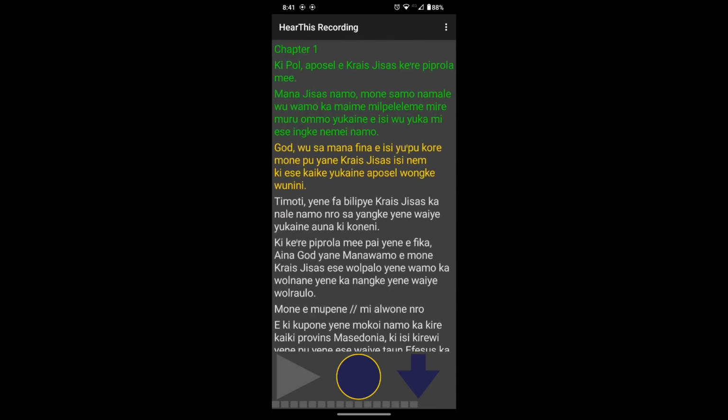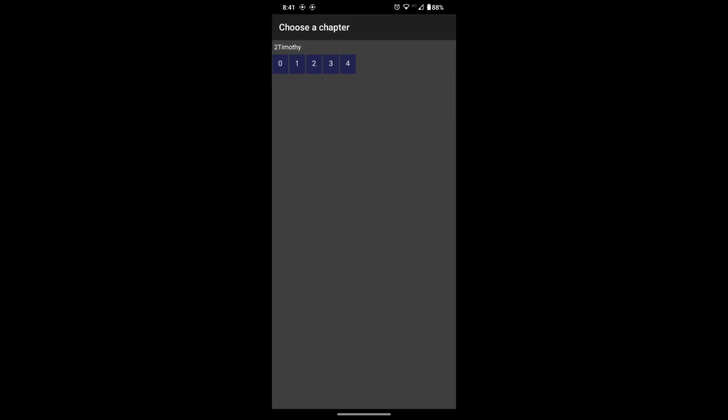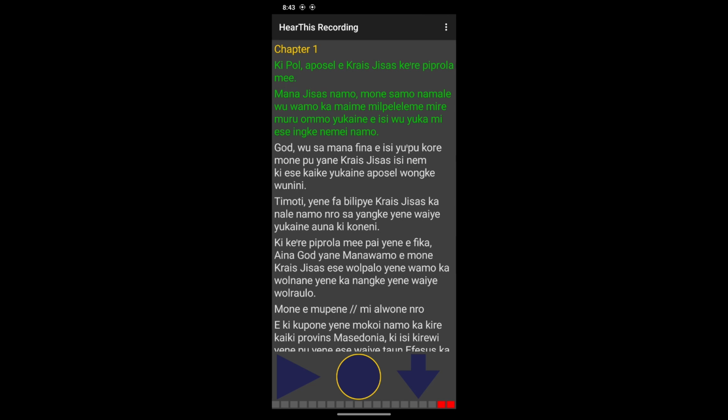So that's pretty much the gist of it here. And so when you want to go to another section, one person can be recording on one phone, one person can be on the other phone. So if someone else is doing 2 Timothy, they can go here, you can come in, and you can see that nothing's been recorded here. So it's really easy to use for the person doing the recording if they can read the whole sections here.